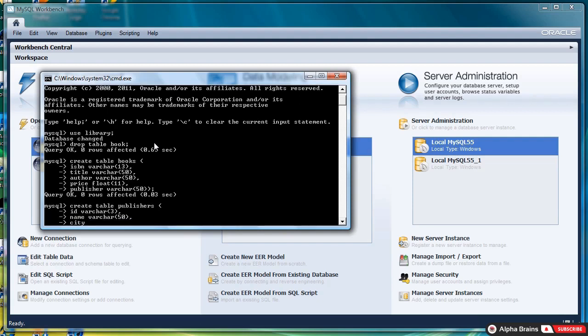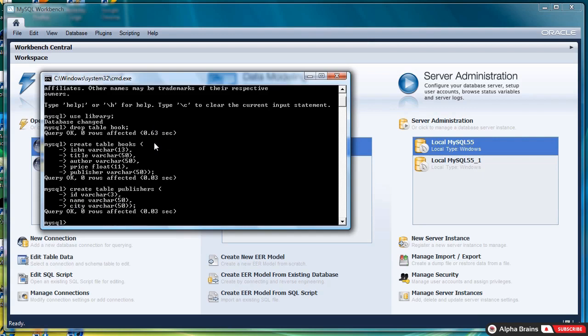And then we need to know the city that the publisher is located in if we wanted to write a reference or something like a citation. And that's all we need. So now we have 2 new tables, books and publishers. And in the next exercise, we'll put some data into both of those tables.